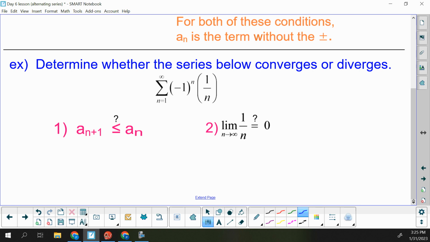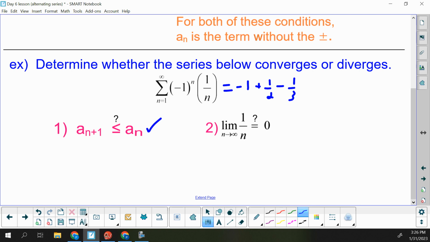So first off, we want to recognize we got that -1 to the n, so this is going to alternate. So we want to trigger in our brain, well, let's check the alternating series test. So we've got to think about, will the next term always be less than the term before it? If you're ever unsure, just sub in a couple values of n. When we sub in 1, we're going to get -1. When we sub in 2, we'll have a positive and we'll get a half. When we sub in 3, we'll get a negative and we'll get a third. And notice it is going to keep getting smaller for each term. So we'll check that off.